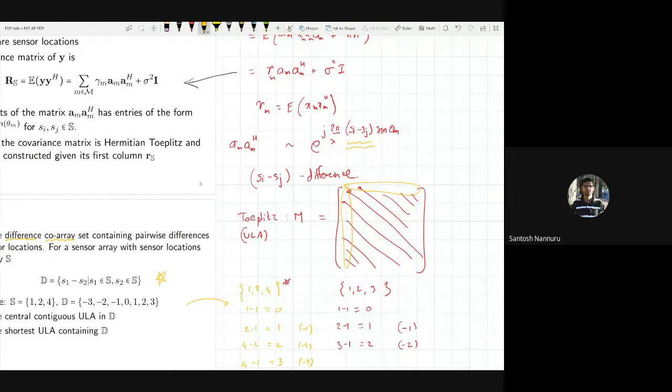So now it's like I have a covariance matrix of a much larger array, which does not exist physically. Physically, it's only a 7 sensor array. But I can make a covariance matrix of 15 dimension, 15 cross 15. If I directly make a covariance matrix, it will be 7 cross 7. But because of the sparse structure, I know my entries are not Toeplitz, so I can select the unique ones and make them into a 15 by 15 covariance matrix corresponding to some virtual ULA. So that is the main idea.